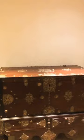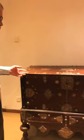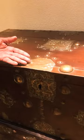Great. Before we go in, let's have a look at this. This is a beautiful piece here, an old Pettagama. This is a traditional storage box in which old families used to keep their valuables. Family heirlooms are generally stored in these kinds of boxes, and you find some intricate work on it. Look at the copper work, the beautiful designs. These must date back to about 200, 300, or even more years.